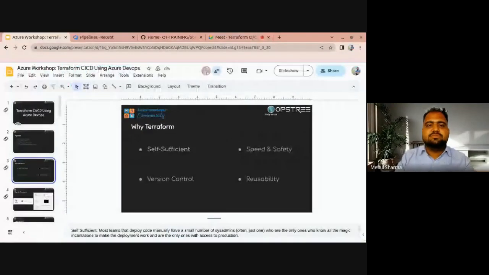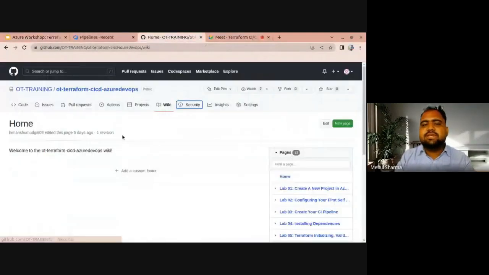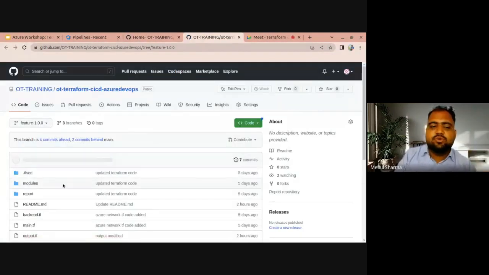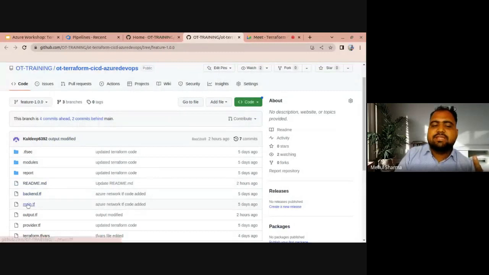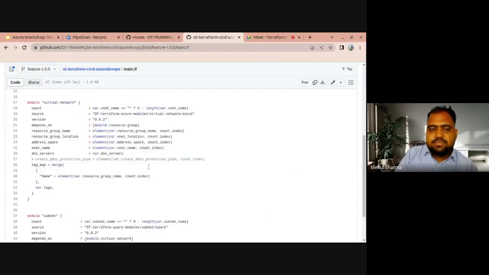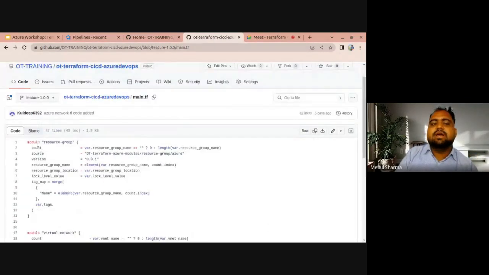Yeah, correct. So let me just quickly show you. I request everybody to be very open here. Nobody's judging, so it would be easy for you to get the benefit. When I say you write a code, I mean this: a very simple code where these are modules. I'll talk about those in future. If you want, we can have a separate session on Terraform as well.